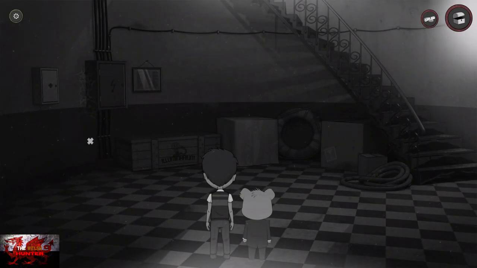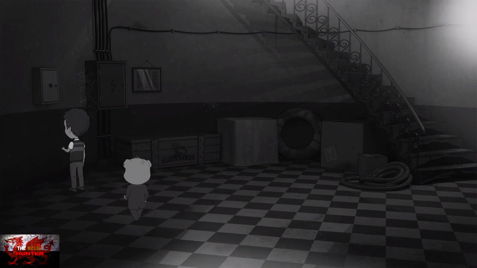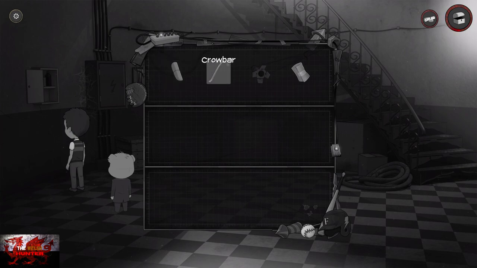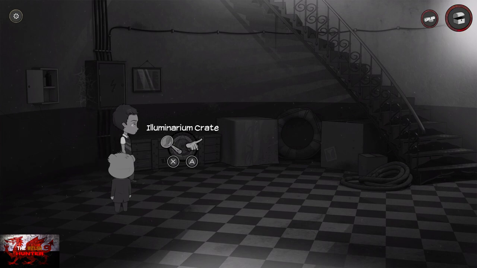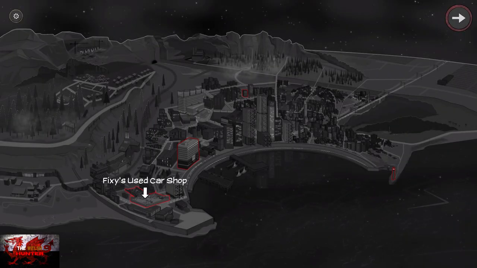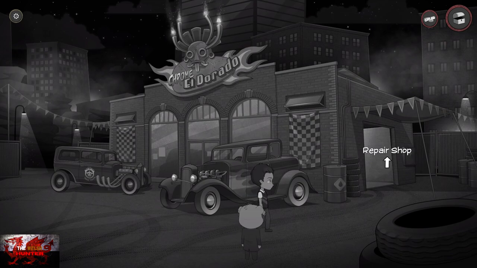And then we're going to get the first aid on the left-hand side. So, interact with the first aid. You never know. And then we're going to use the crowbar on the Illuminarium crate. Of course, if it was Illuminati, it would be like a triangle with lasers spitting at you and killing you and everything. So we've got the item out of that crate. Now we're going to go back to Fixie's used car shop and head back inside the repair shop.